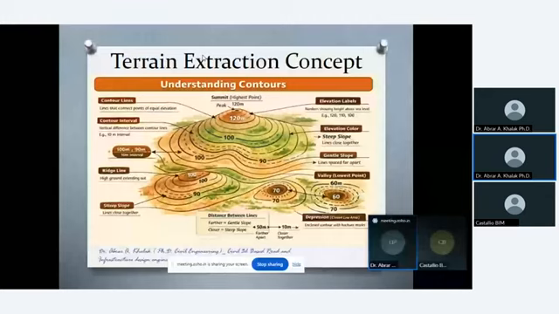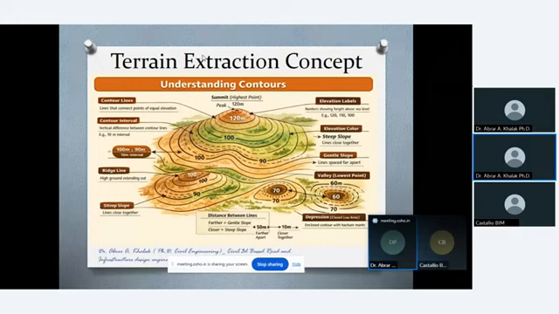Steep versus gentle slope are there. A steep slope is where the contour lines are very close, and a gentle slope is where the contour lines are far apart. Then elevation labels are here, like 90, 100, 120. These are elevation labels. Then depressions. A depression is a closed low area. It is shown with special inward marks, like a pit or a hole in the ground.